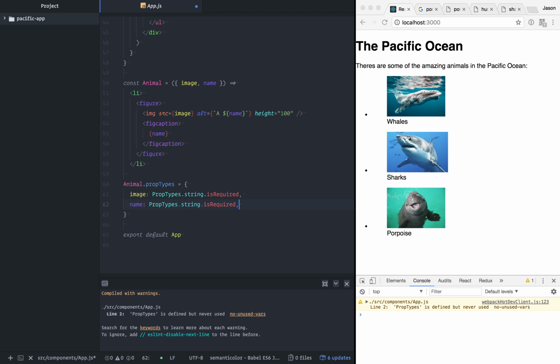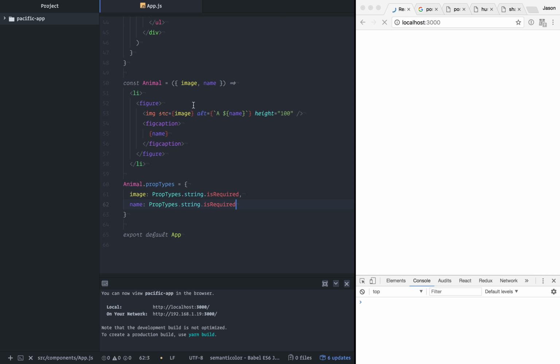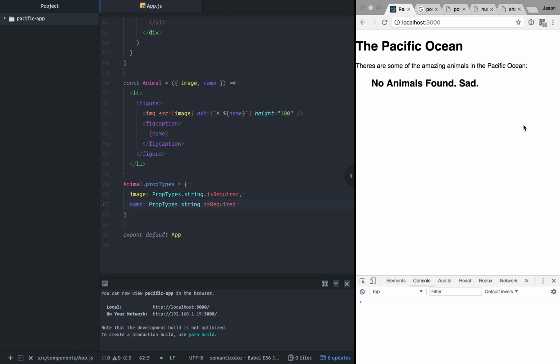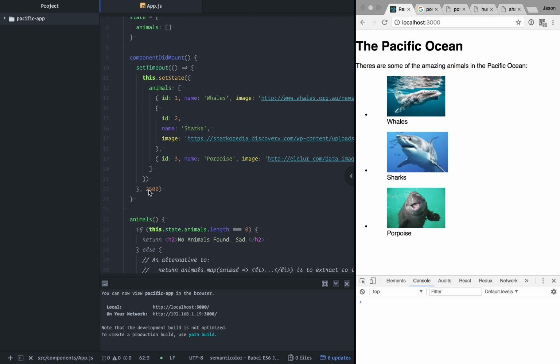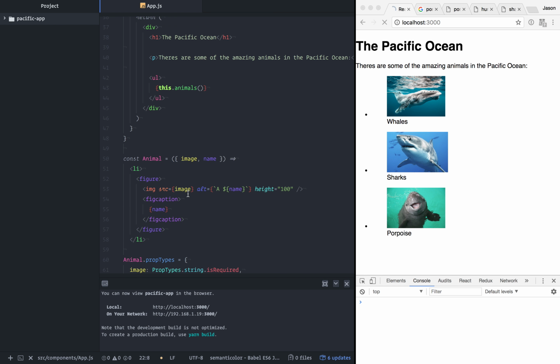We're just going to use those two because those are the only two that we're actually using in here. So no problem, our app rendered fine. I'm going to change this delay to be a bit faster.